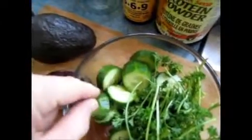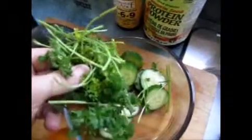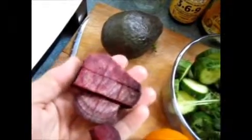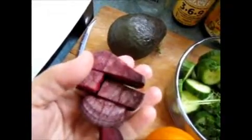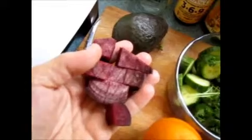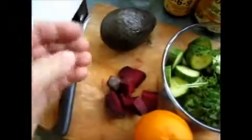Over here we got cucumber, which is great for connective tissue — my number one is cucumber. Parsley is an amazing antioxidant. And we've got right here beets. I love beets. I'll tell you more about beets on the webpage, but this is fantastic. The Russian army actually used beets during the war and I think it helps with your blood cells. I'll get more into it on the net, on Way of the Dove.